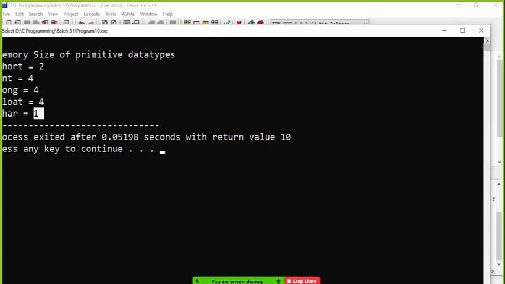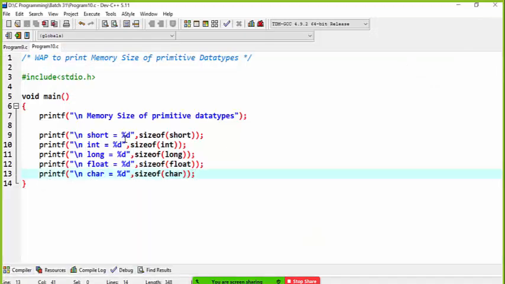If you run the same program in Turbo C or DOSBox, you will get a different answer. It depends on the compiler, the size will be quite different. Float and char require the same memory in all compilers, but short, int and long require different memory sizes.